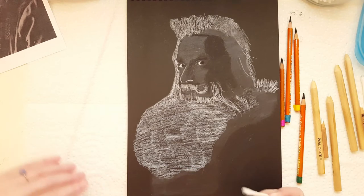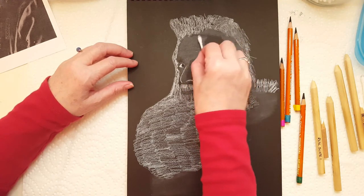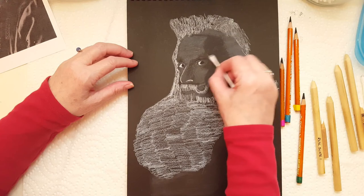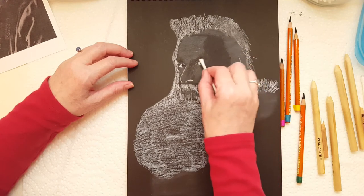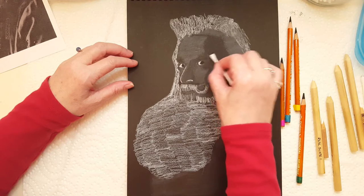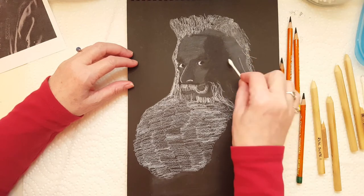Got all that blended, so I'm going to use my same cotton swab and go over the HB and 2B areas. At the same time I'm kind of going outside the line to try to blend them well, but I'll come back and fix all that up if I need to after. You have to turn your cotton swab once in a while, otherwise it gets worn down and it could actually rip your paper if you press too hard, which you shouldn't be anyway.